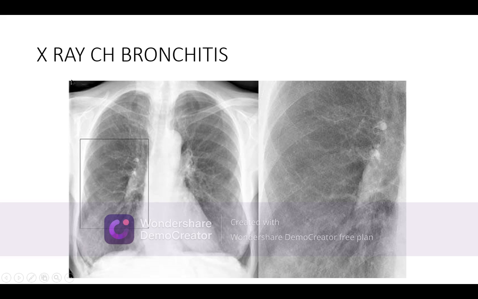But in contrast, chronic bronchitis X-rays are dirty X-rays because the bronchovascular markings are exaggerated. There are many in number. They are touching the lateral wall from top to bottom. It is a dirty X-ray. It may be associated with cardiomegaly rather than straightening of the heart. Hyperlucency may be there along with it, and flattening of the dome of the diaphragm will be there. But the important thing is this: a lot of bronchovascular markings will be found in chronic bronchitis. They are called bronchitic changes according to the radiologists.